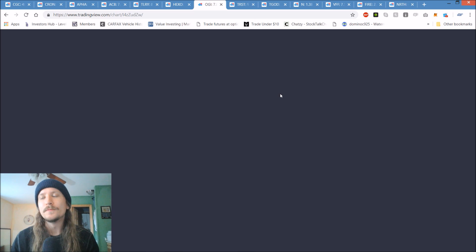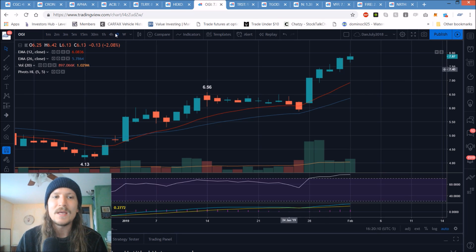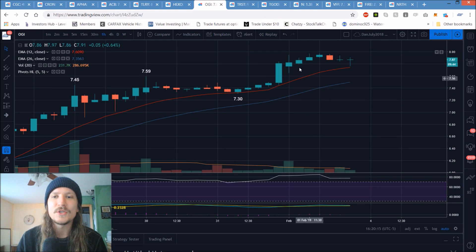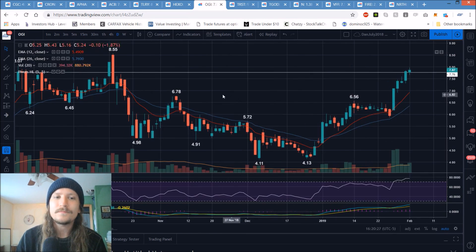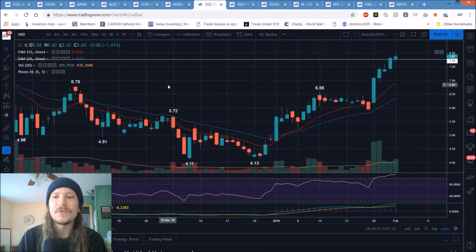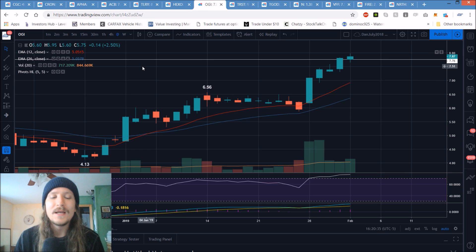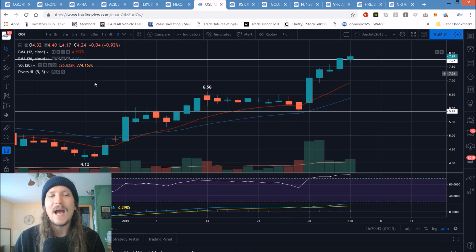OGI, lead bull in the MJ sector, continues its run after earnings have come out. Higher lows and higher highs each day, keeping the uptrend intact very clearly. Got just under $8 psychological resistance today, trying to form an hourly bull flag at the end of the day. Support is $7.76. Ideal for the bulls to hold first thing Monday. $7.97, $8, and then $8.55 all-time high are our only resistance levels nearby. Bulls are extremely strong. Hourly uptrend is the most important short term - if we lose the hourly uptrend, we look for healthy daily consolidation, because anything above $5.87 is a higher low.